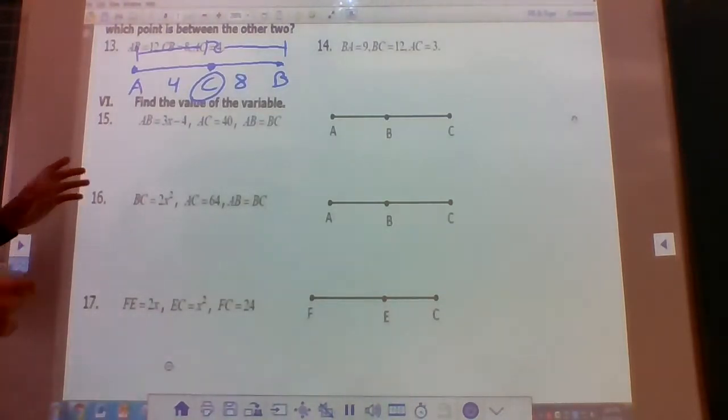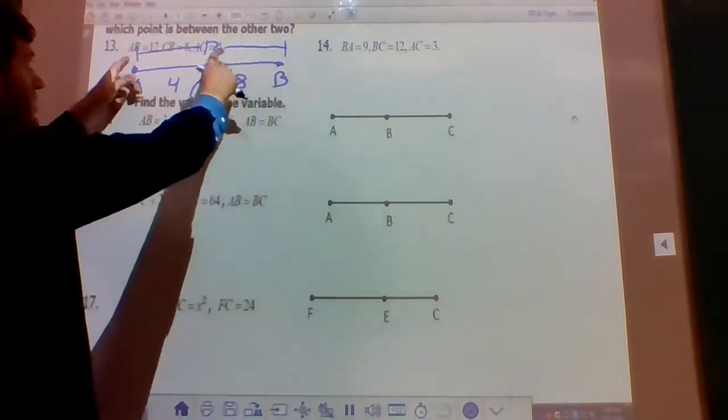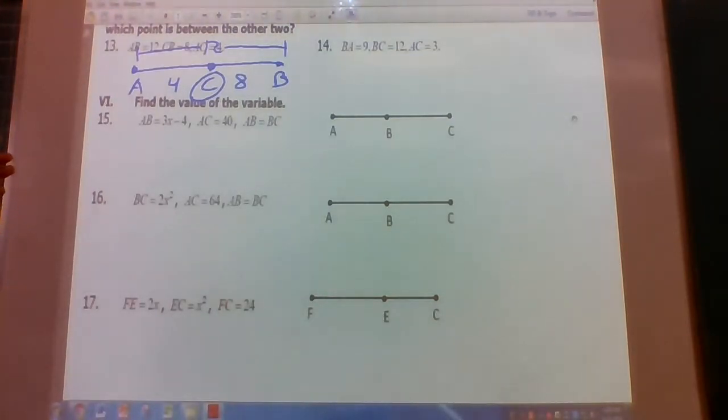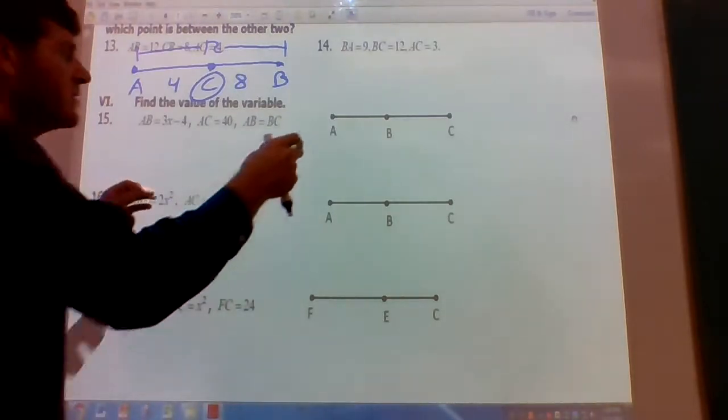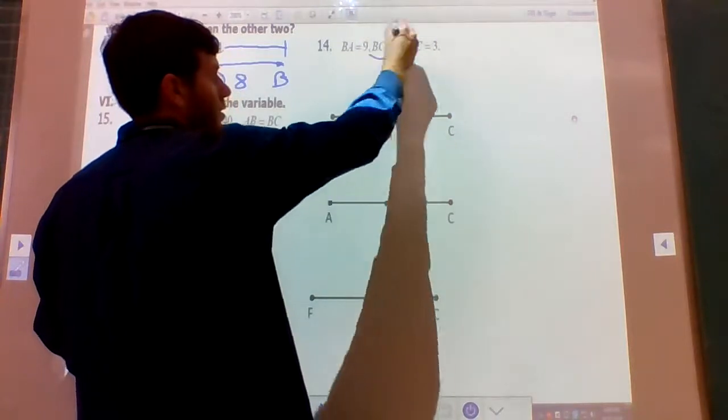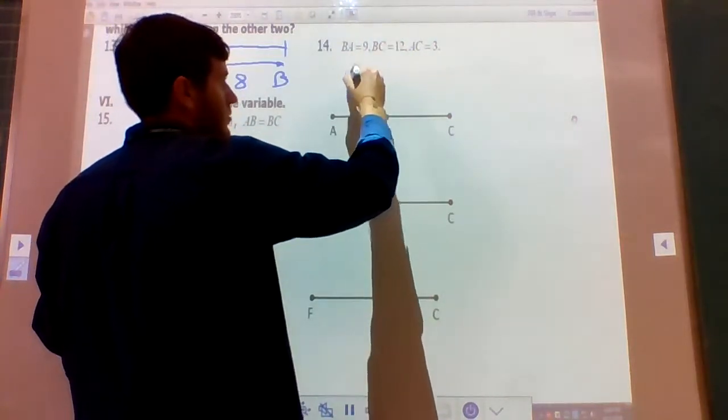The trick you can do here, too, is the longest piece is AB, so that means A and B have to be your endpoints. All right, so we don't need to really guess and check. We just take the longest one, and the 2 points of that longest distance are going to be the big segment, the endpoints. So here, B and C are the biggest piece, so we know that B and C are the endpoints.